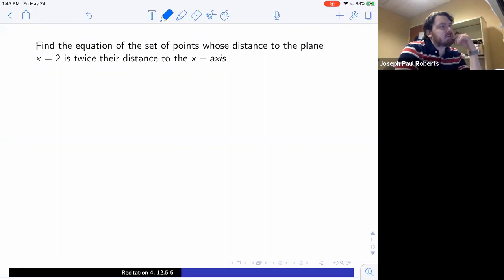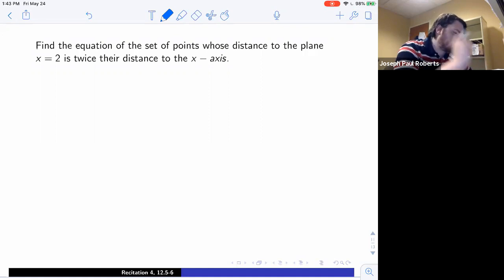A hyperbola is the same thing, except it's the difference between the distances to the 2 foci. A parabola ends up being points that are equidistant from a point and a line. I guess maybe the point is a focus. But there are different distance characterizations of some of these basic objects, and it turns out the same thing is true for some of our quadric surfaces that we talked about in 12.6. That's why a couple of questions like this showed up on the 12.6 homework.